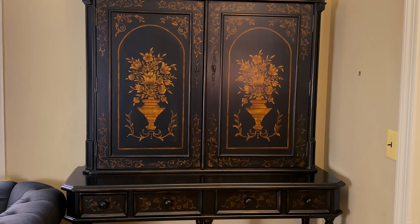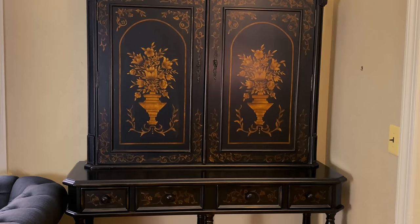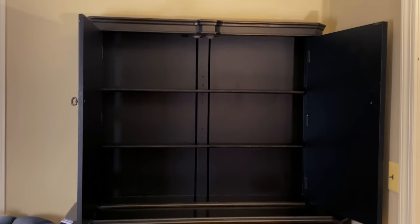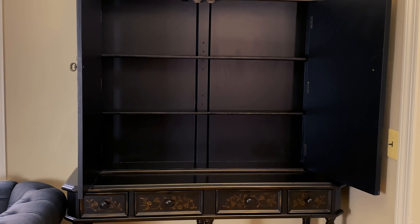It was a Facebook Marketplace. I found it, the business on Facebook Marketplace. And here is the inside. The shelves are nice and sturdy. Now, I won't necessarily be decorating the inside because at the cottage, you know, it's all about storage. So very soon I will be showing you what will be going inside of here.